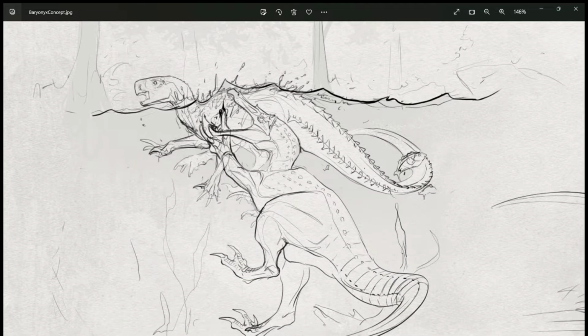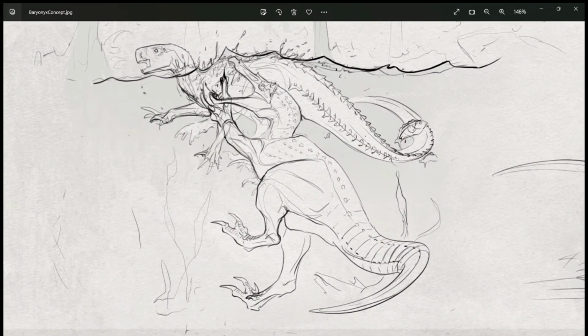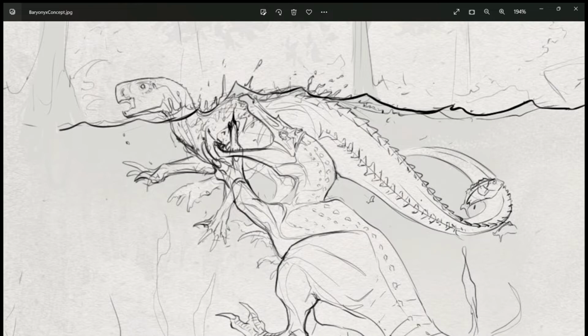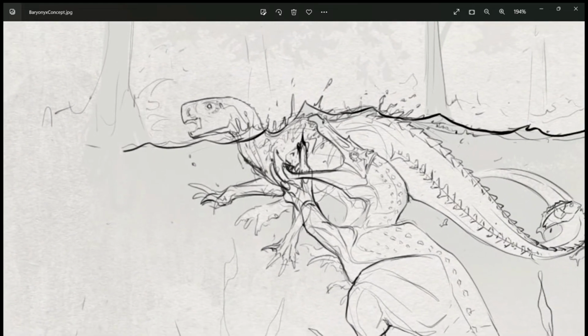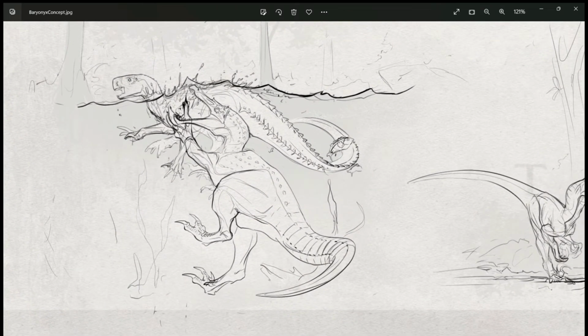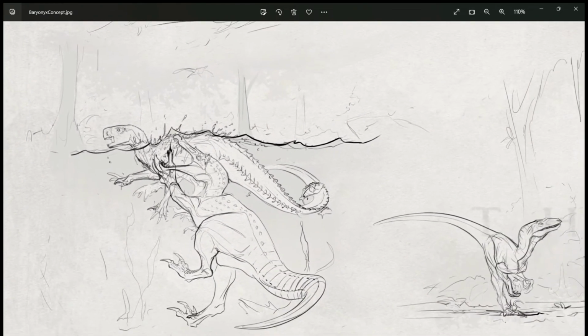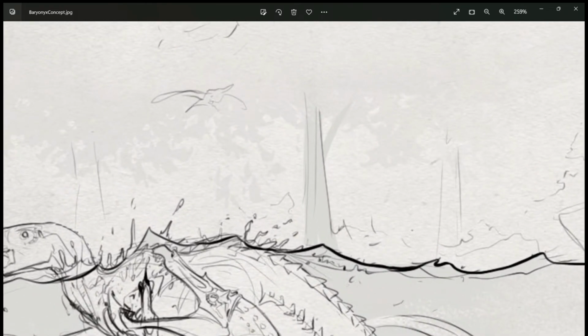But this might not even be an adult Tenontosaurus, because this Baryonyx looks very large next to it. And I think, looking at the other concepts, it seems like Baryonyx is about the size of a Carnotaurus. So this might be a young Tenontosaurus. We also see just the claws again doing so much damage, going into the dinosaur, then just clawing and doing tons and tons of damage and bleed. So maybe the Baryonyx will be a formidable predator. You wouldn't want to come across it in a river or by a river. So this would be a thing to avoid.